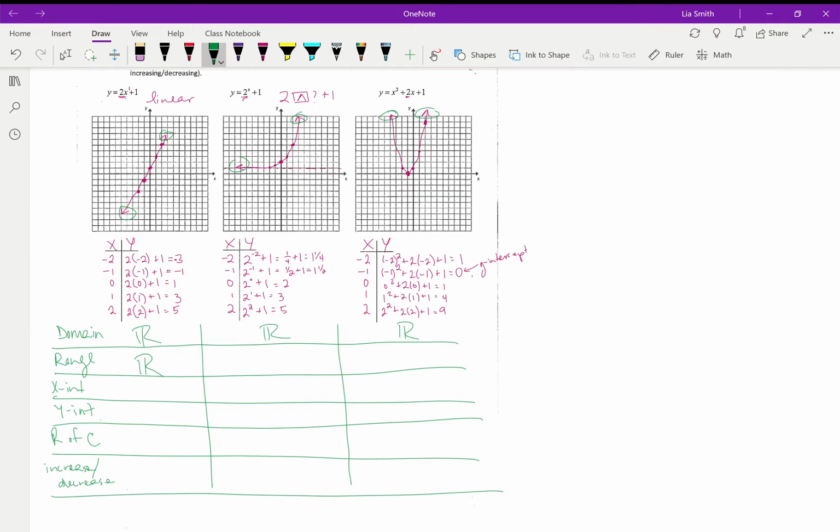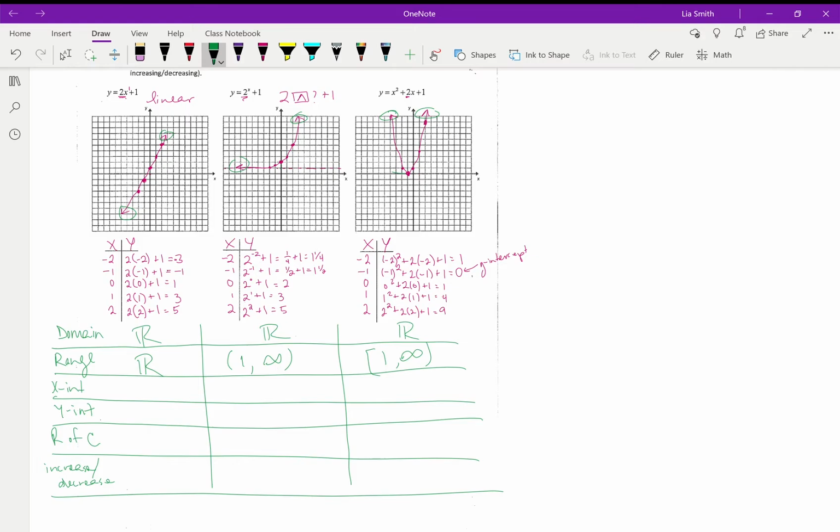But for exponential functions, it's never going to go below this line. It'll never actually even touch that line. So the lowest point it'll ever be is when y equals 1. Then there is no limit, so it goes to infinity. Notice I'm using the parentheses there because it's never actually going to touch that line. Then I have my quadratic, which does touch this line. So that one is going to get a bracket instead of a parentheses.